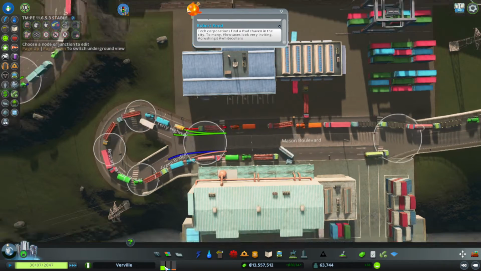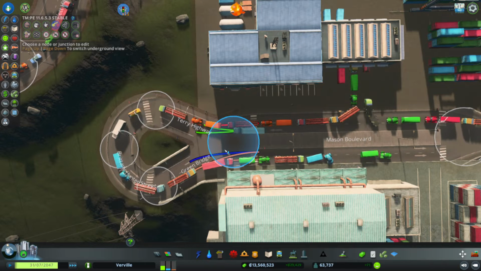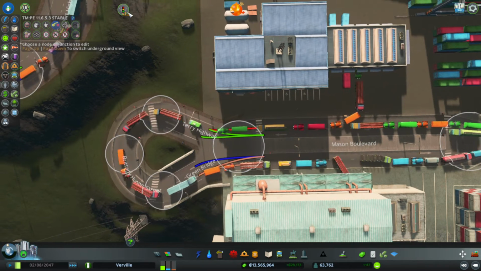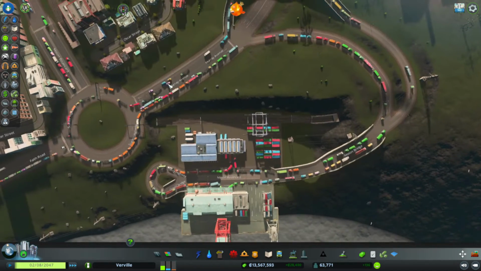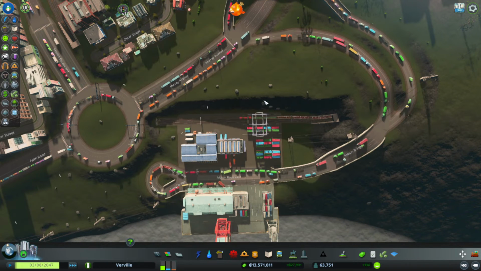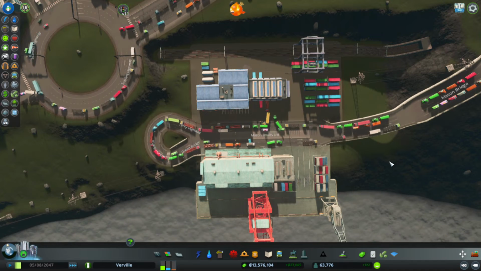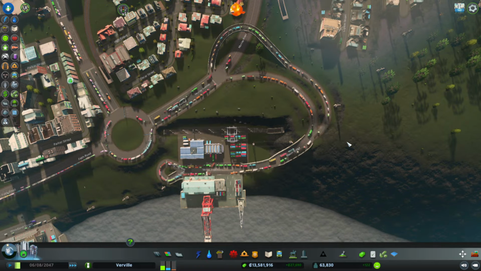Actually, cars coming from inside road have to get to the outside road, and cars on the outside road have to be able to get to the inside road. Right. Well, I can't force it. I don't know if there is a... I might have to make some sort of other system here. This is becoming ridiculous.